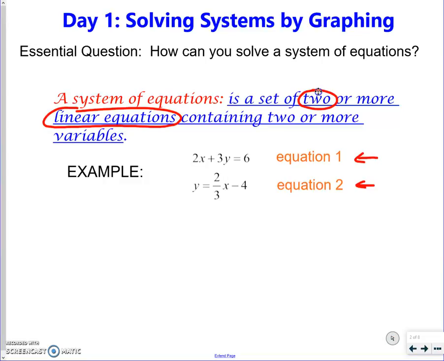And we will also be looking at two or more variables. In our notes, it'll be only two variables. So variables here, you'll notice that there is an x variable. We have one located in both equations, and there is a y variable for the second variable where we house one in each equation. So those two items is what makes up this thing called a system.